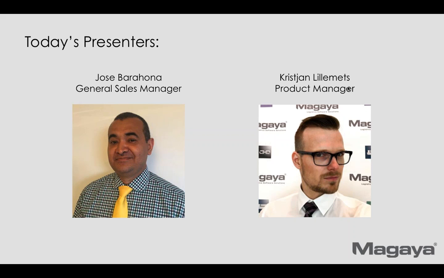So once again, my name is Jose Barahona, and I am the General Sales Manager here at Magaya. It's my pleasure to sit here with Christian today and go over some of the big key points. There's a lot of items that keep being added to the software. Speaking with some of the programmers, we're almost at 2 million lines of code in what we're doing in Magaya. So it's very exciting.